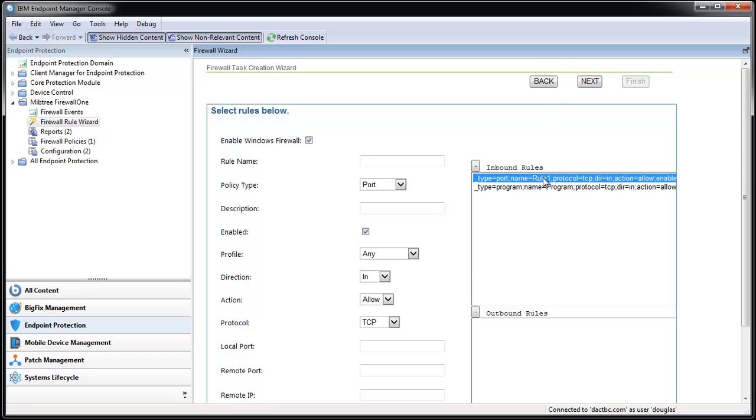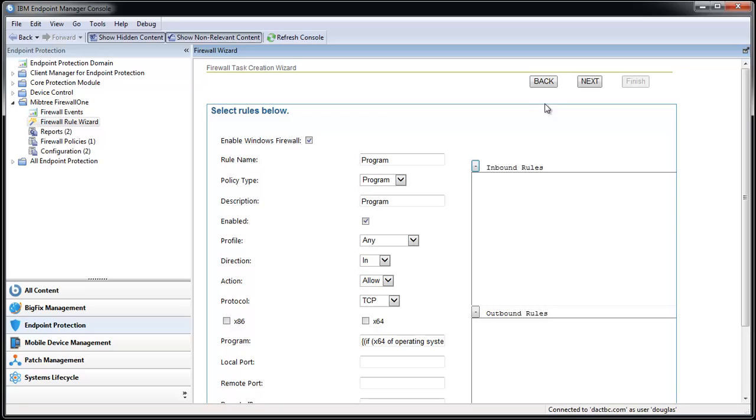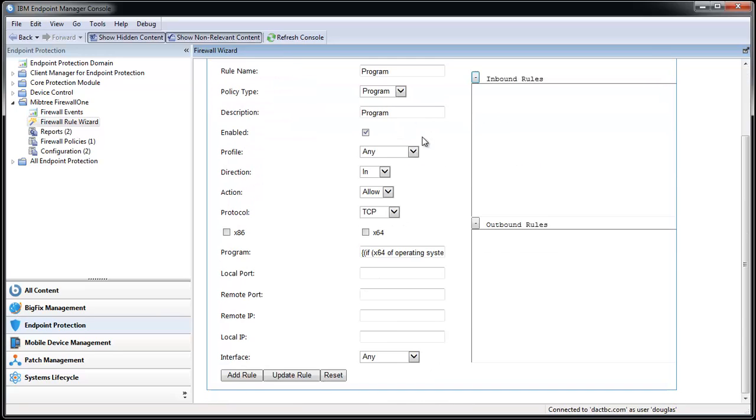Here I delete the rule by first selecting the rule and then clicking the minus sign. For adding a rule, it is possible to select different options for this. In this case, I'm going to change the rule to have a dynamic variable so it automatically goes to the program files no matter what system you're talking about.